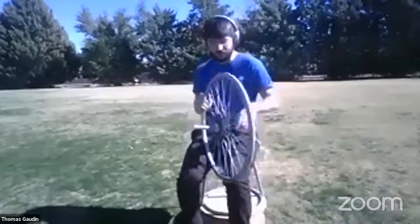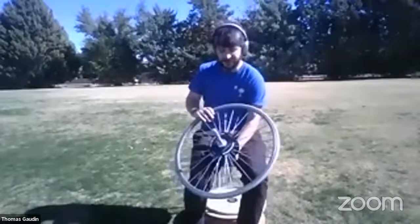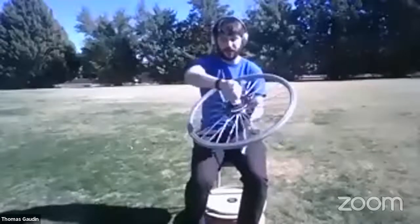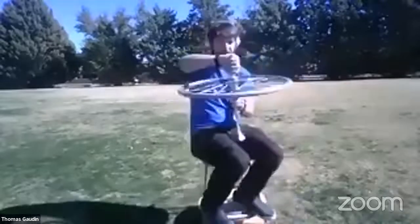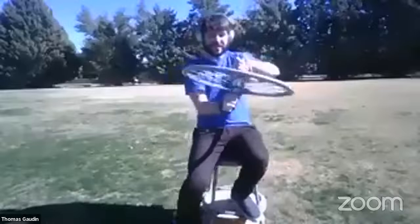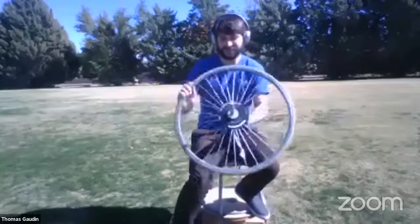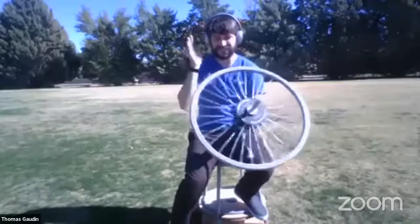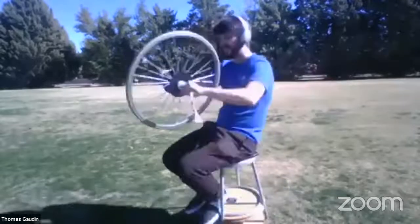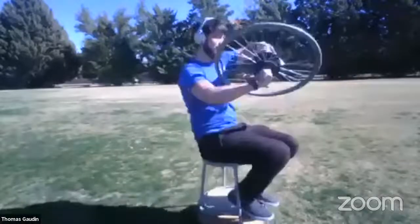So we can see that with this next demonstration here as well, where if I start myself spinning with the bicycle wheel going, I can then use the bicycle wheel spinning to control how fast I spin on the platform. So if I get myself spinning really fast and I try and turn that bicycle wheel over, it gets me spinning even faster. Let's try that again. If I spin this thing even faster and start myself spinning, by turning that bicycle wheel over, it's going to cause me to keep spinning even faster and faster and faster to try and keep itself the same.